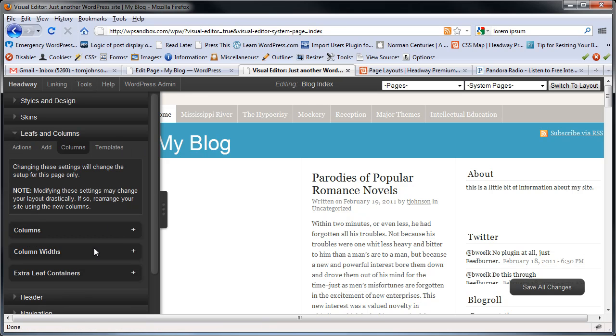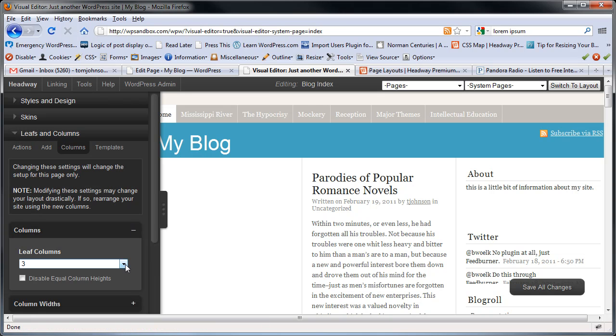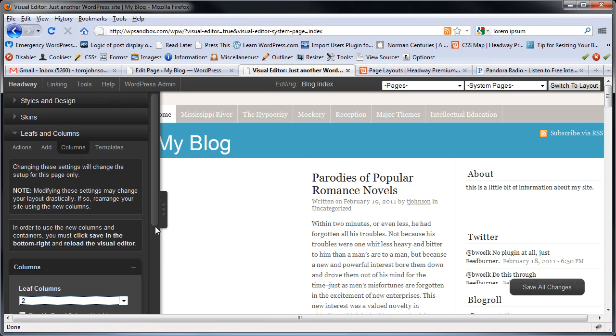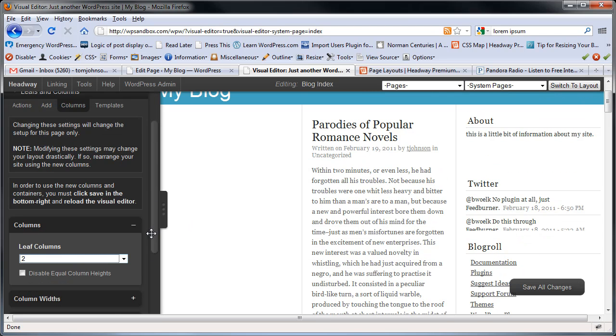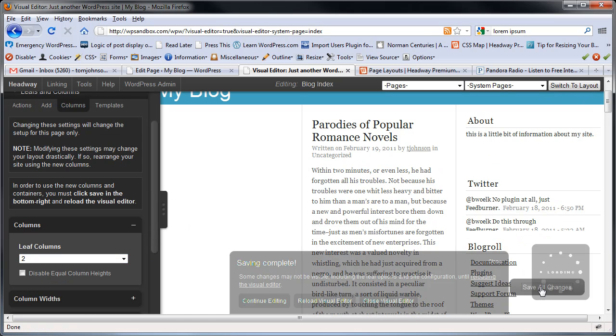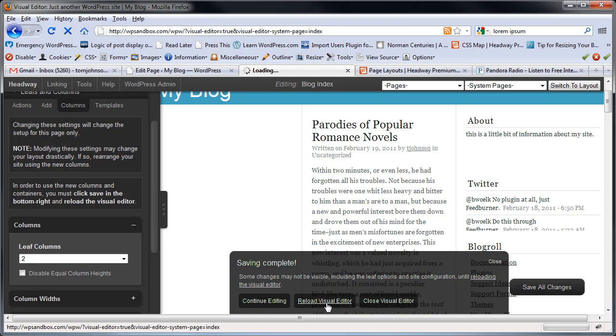And here we have some new options down here. Let's change this to just a 2-column theme. And hopefully it won't delete the column that we want to keep, but we'll save these changes. We'll reload this, and I'll pause it while it's reloading.